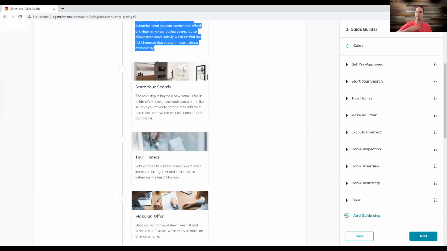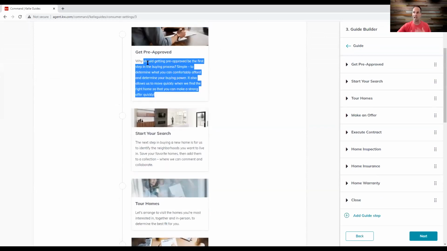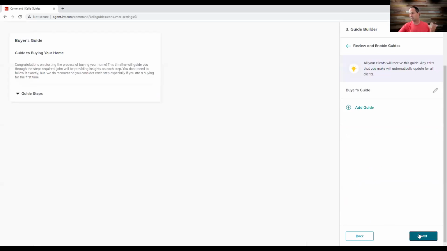And then on my side, I can check off things that I might be responsible for. Joe can check off things on his side that he might be responsible for. And then in real time, I'll be able to see the things that he was supposed to do when they're checked off. And then he'll be able to see the things that I was supposed to do when they're checked off too. So we can always maintain basically full transparency into what's going on within the real estate transaction, which is pretty awesome, right? So then once I'm done with that, I just click next, pretty simple.